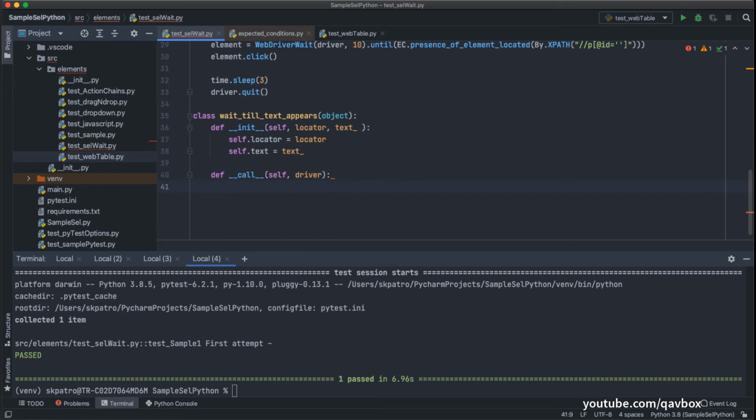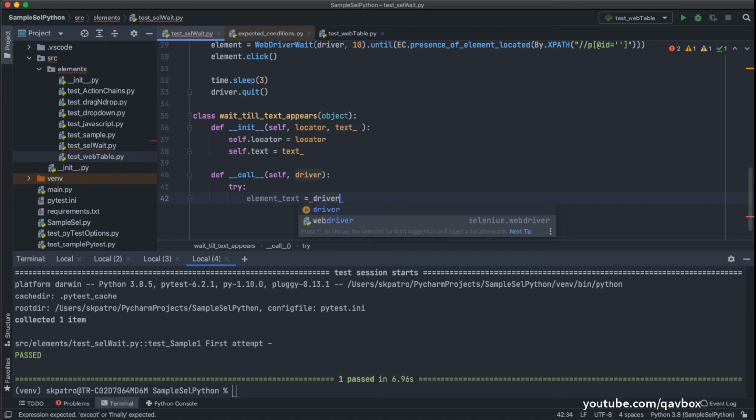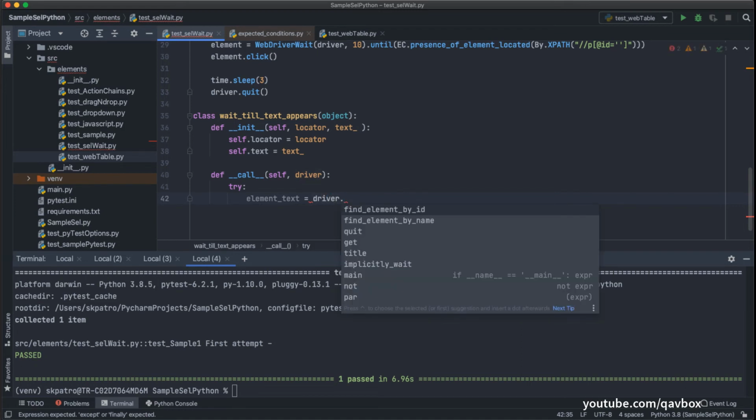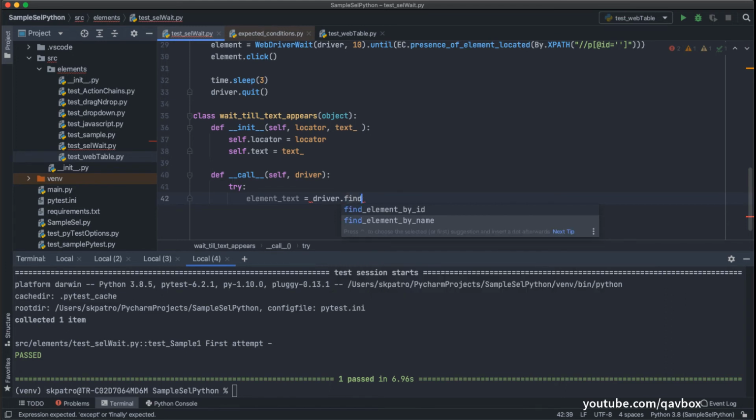Now what do we write here? I can write like this. Let's see the try block. Try, and then here I will write element_text equal to driver, because I said I can take the driver element as it is, right? So I will say driver.find_element, and let me show you how I can write this one.